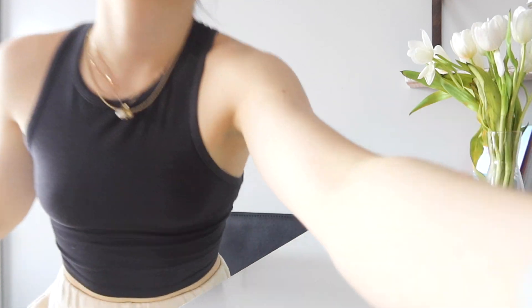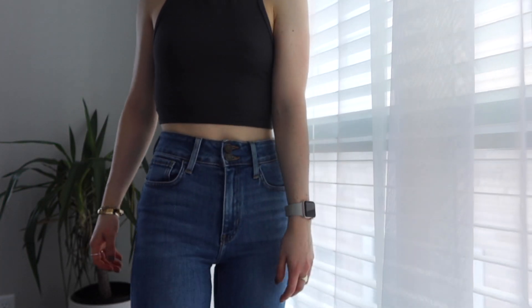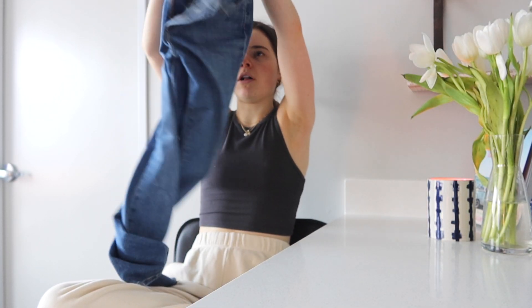Next up is kind of like Revival in Iowa City, which is a local store, but I'll find this stuff online and link it below. The first thing I got is these jeans — they're by the brand Just Black Denim. I'm going to try these on for you guys. They're so flattering in the butt, literally the perfect fit. I want to say they were around sixty dollars. They might be my new favorite — I'm obsessed. Ten out of ten would recommend, great affordable jeans with good quality.